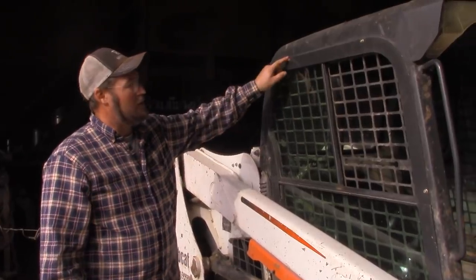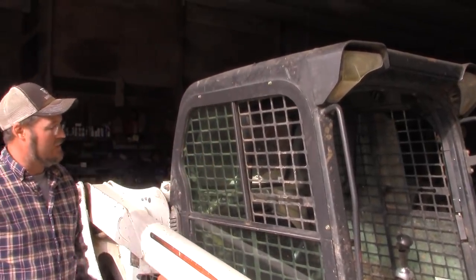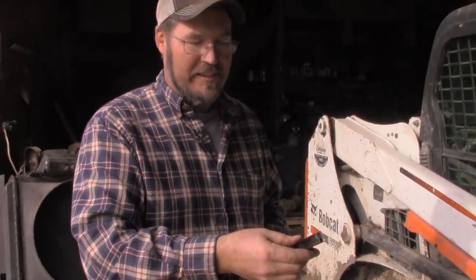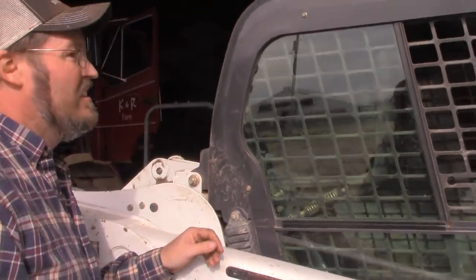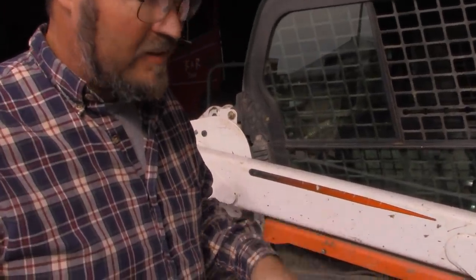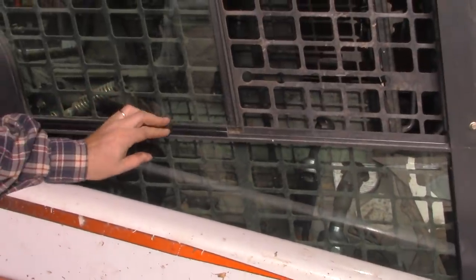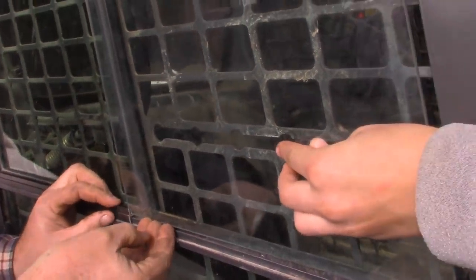The window broke, we had to clean it up. We pulled these bolts — one, two, three, four, five, six — then we took the window off and gave it a good cleaning. Should do that with the other side, but we're gonna try something. I don't know what goes in first; it's the first time doing it. Looks like when somebody shipped this they bent the end over — I don't know why. This should pinch tight on the glass. Maybe you need two people — push it back — there you go.